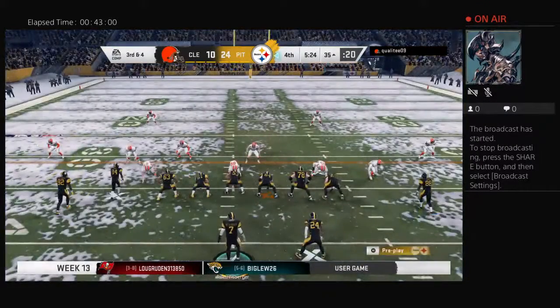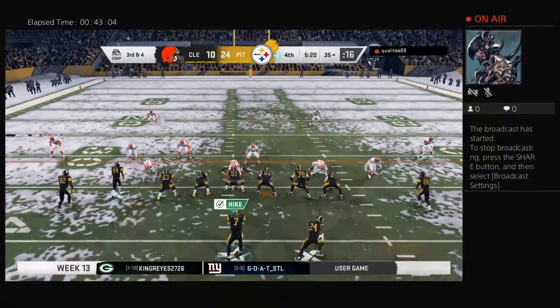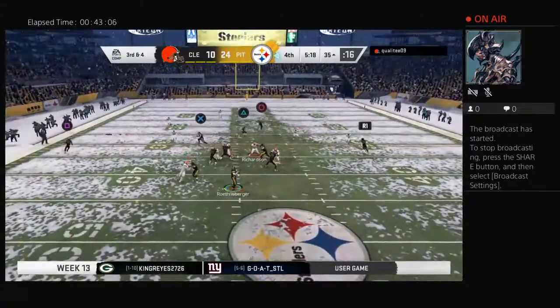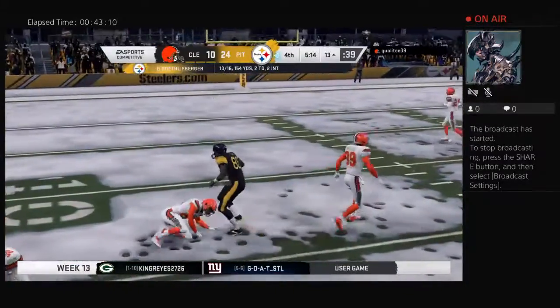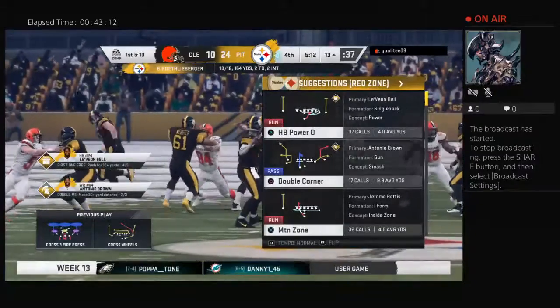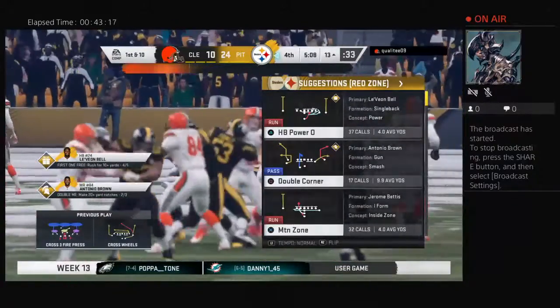And the Steelers on third down, 2 for 5 to this point. This is third and 4. Out of the gun, it's Roethlisberger, and he finds a man with a crossing route. And they're going to have another first down as he's going to be tackled at the Browns' 13-yard line.